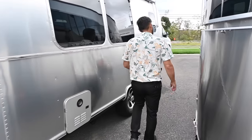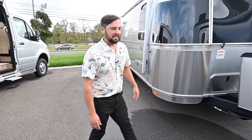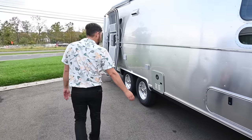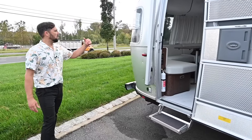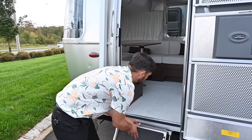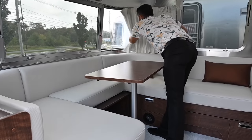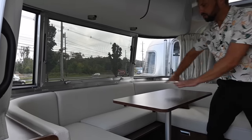Back here we have a Globetrotter — a 27 front bedroom twin Globetrotter. 28 feet tip to tip, 7,600-pound gross vehicle weight rating, 6,200-pound dry weight. Tankless water heater, heated tanks and closed underbelly. Window awnings all the way around, rear bumper with bumper storage, wireless backup camera, double entry step, woven vinyl flooring. Open the panoramic windows all the way around — gorgeous view. You can do two tables, or one U-shaped that folds into a bed.